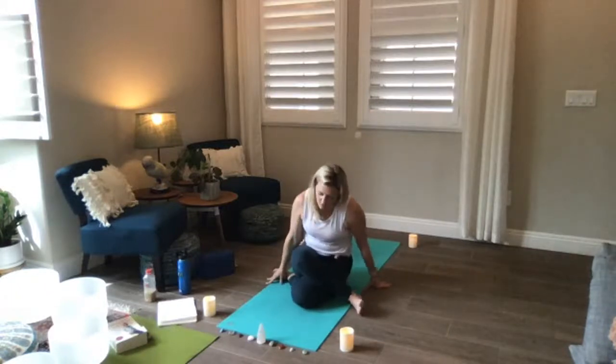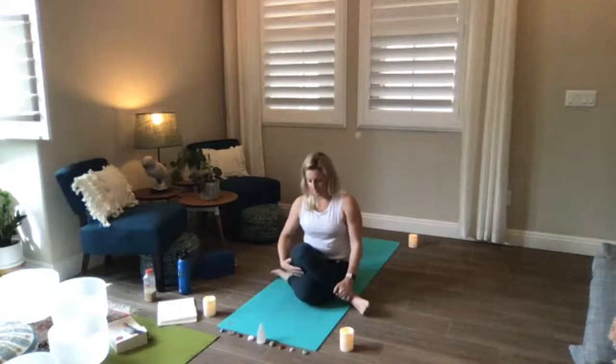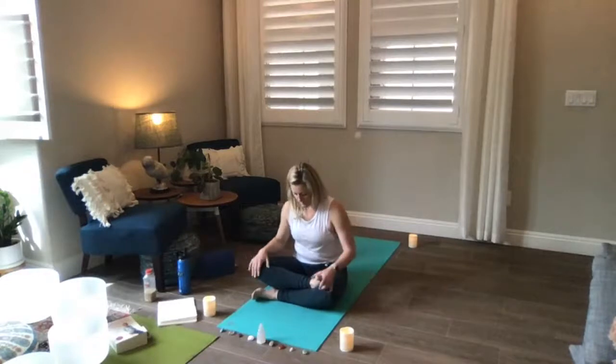So again, depending on the makeup of your body, I got some thick thighs, so sometimes this shape feels really challenging for me. It's knee stacked on top of knee with both feet coming to the outside of your body. If this is not possible for you, you can try fire logs or figure four where your shins are stacked on top of each other, trying to have a parallel line here. Or just sitting cross-legged. If none of this is possible for you, maybe just try kind of an open cross-legged posture.